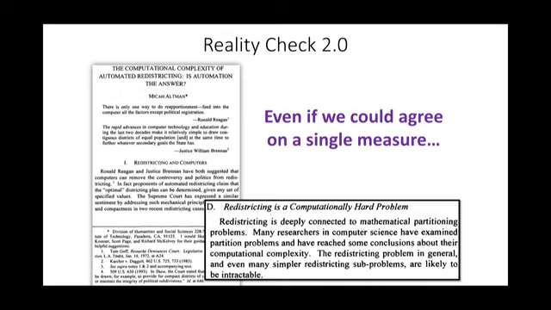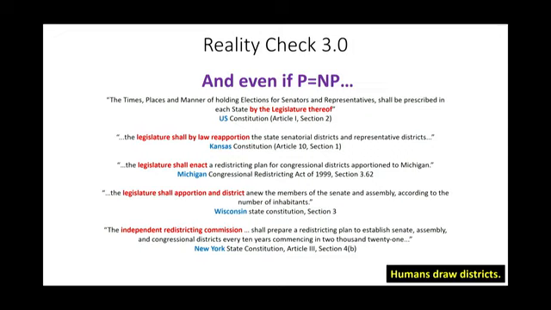Reality check number 2 is that even if somebody did give you an objective function, for just about any interesting objective function, it's very obvious that generating the best possible districting plan is NP-hard. And by the way, it doesn't even matter because the law doesn't say that computers have to draw the best district. So even if P equals NP, and you really could extract the best possible districting plan using an algorithm, it doesn't mean you have to use it, at least the way the law is written now.